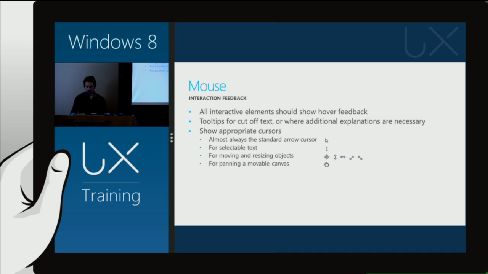And then for cursors, the main thing to know here is you're pretty much always going to want to use the standard arrow cursor. Don't use the pointing hand link selector cursor in your apps. That's a browser metaphor that we use there. And then for text selection, there's the I-beam. And then for moving and resizing objects, what you expect. And if you do have app areas where you can drag content around, then you can use the grabby hand. So again, it's pretty much what you expect. Mouse has been developed for 25 plus years. We think it's a pretty good system, so we kind of want to align to it and leverage the knowledge people have about mouse already.